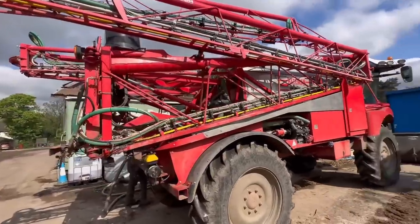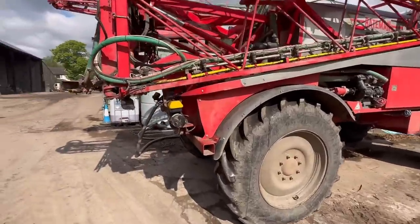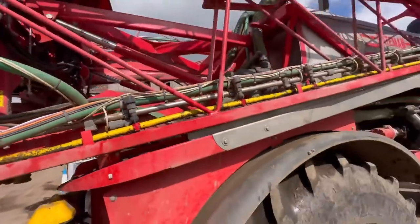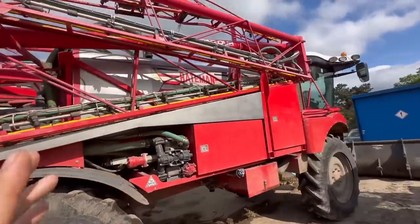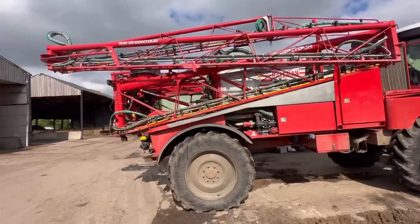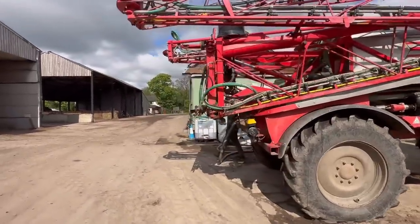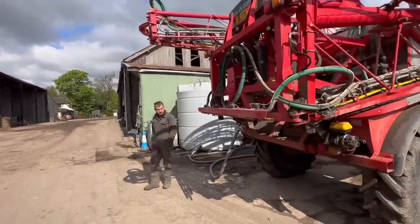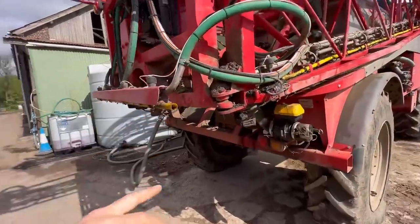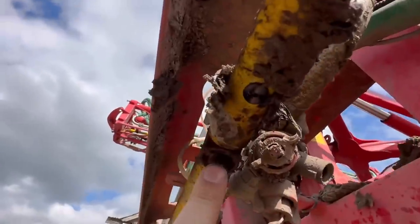Andrew's putting some liquid fert on, and these nozzles, you can change the rate. It's a smaller rate when you're putting lower volumes on, and he's putting a lot lower volume on the barley than he was on the wheat. But rather than change the valves, we're just diluting it down with a little bit of water. So he's putting 120 litres of liquid fert and 80 litres of water on to make it down to 200. So then we can leave these taps set the same.